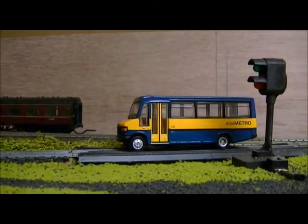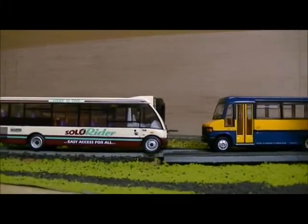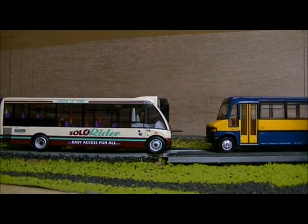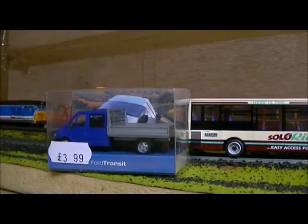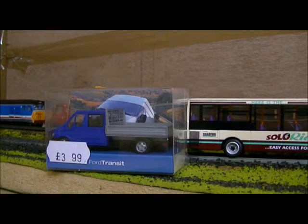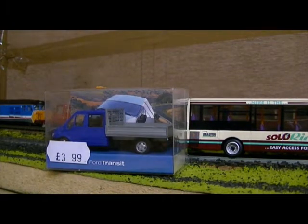So I could get away with that one quite easily on the layout. So we have these two buses, that truck with the forklift, and the Ford Transit. I think altogether it was about $10.99, $3.99. Yeah, I'd say it was a fair buy.